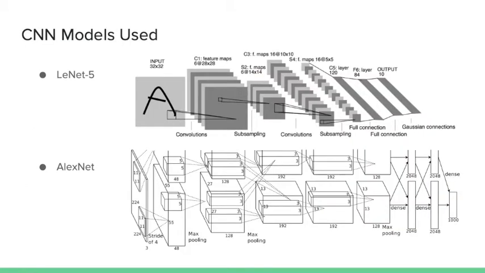I mentioned earlier that we considered several convolutional neural network models, such as LeNet-5, AlexNet, or ResNet. However, the two models that we decided to use most predominantly were LeNet-5 and AlexNet. Here we can see their architectures, and note again that LeNet-5 was the only one that we applied a grayscale transformation to, while for AlexNet we used a non-grayscale model.